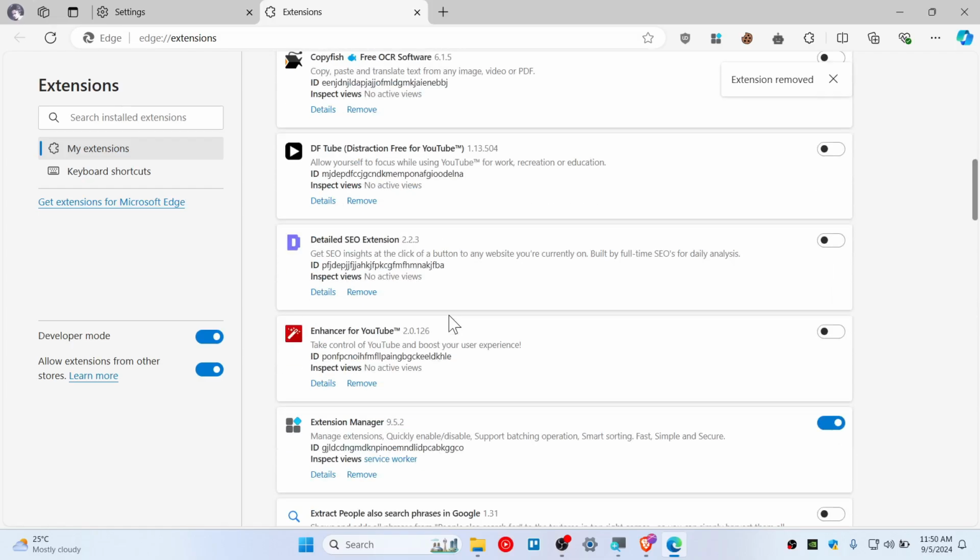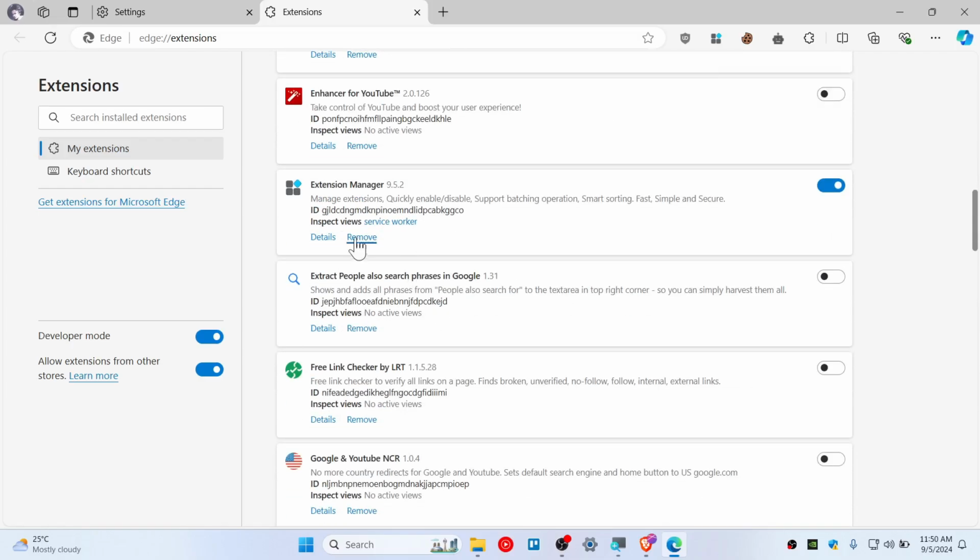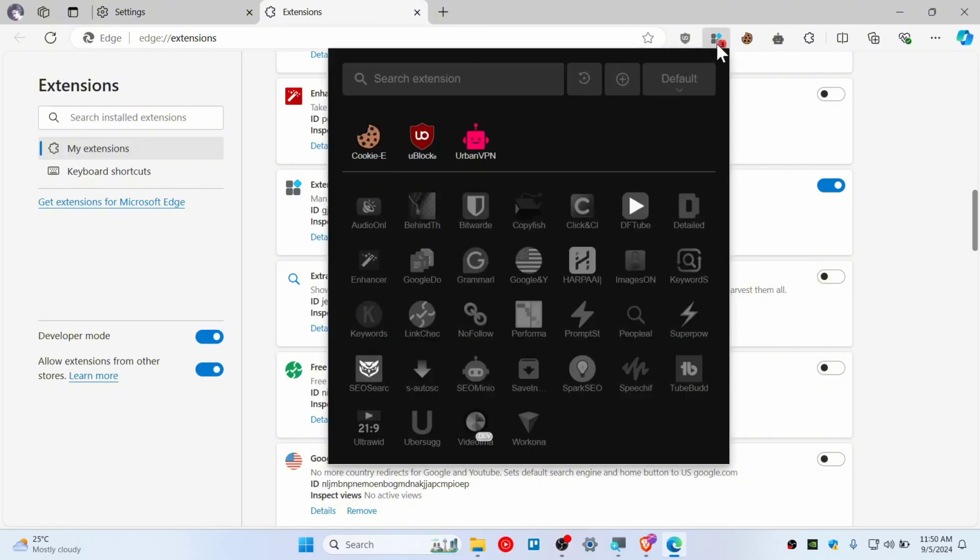So you need to find other extensions right here that are not good for you and that are slowing things down for you. So also I would recommend you guys to use something like an extension manager so that it will limit extensions to be loaded on your browser, and your browser will not use those extensions unless you enable or activate them. So this is the extension manager. I will link it in the description down below.